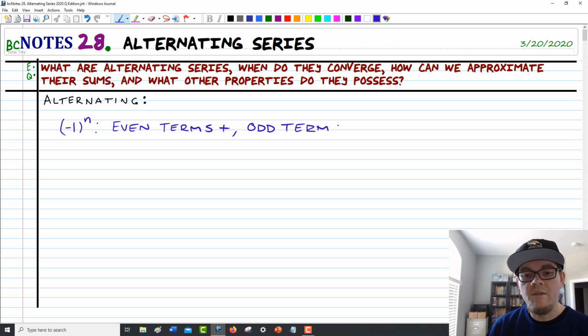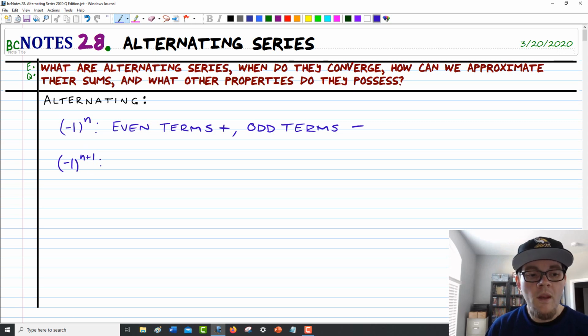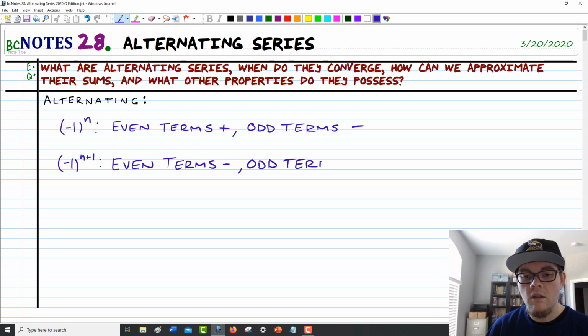So that is one possibility for an alternating series: all the even terms are positive and all the odd terms are negative. On the other hand, if you have -1 to the n plus 1, or n plus an odd number, or minus an odd number, then instead you'll have the even terms be negative and the odd terms be positive. You can see this is one of those situations where it takes a lot longer to write than it does to actually talk about. Apologies all. But there we go.